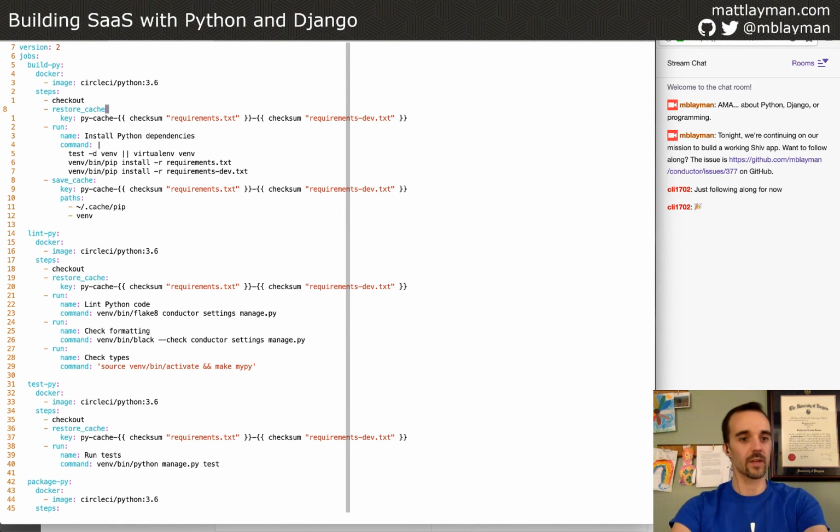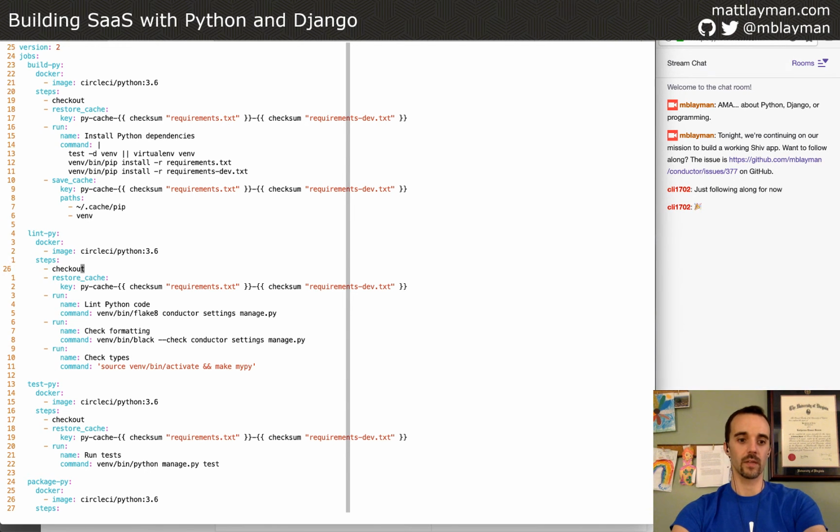Sorry, I got derailed. So the build process installs the dependencies into a virtual environment, which is what happens here. It tests if a virtual environment exists, and if not, it creates one. Then from that virtual environment, it installs all of its packages and saves that as the cache that it can use later.